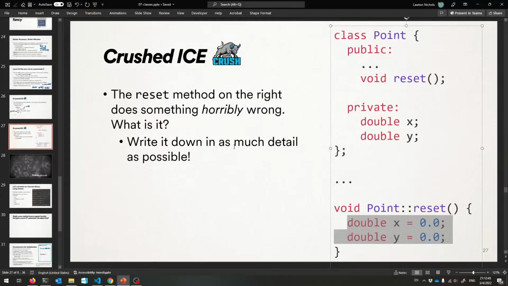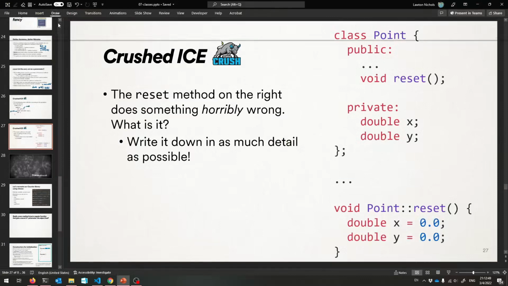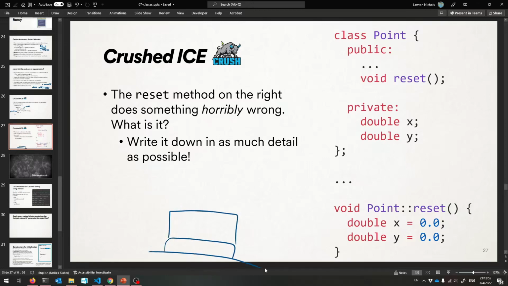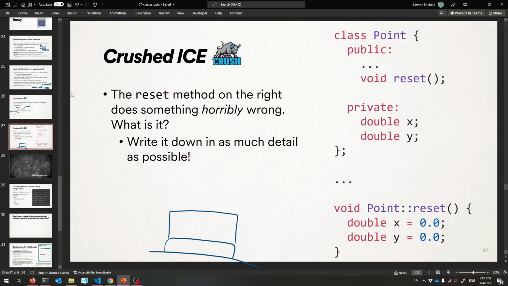So let me show you what's happening with a stack. So I was in main, which calls test function, test reset, which makes a point q that holds an x and a y of 2.5 and 3.5, and then we called reset, q.reset, which is just a method.